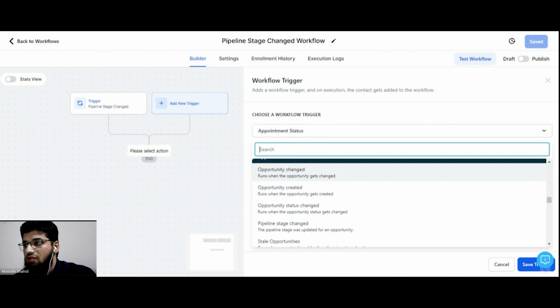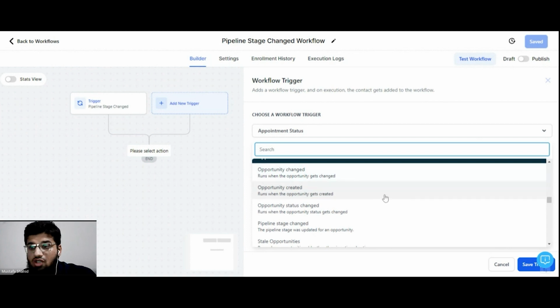For example, if you don't want someone to mess with the opportunities within the pipeline, you can have an automation so that whenever someone changes an opportunity's details, the manager or someone in a manager role gets internally notified that this opportunity's detail has been changed, and then they can go within the system and change it back.